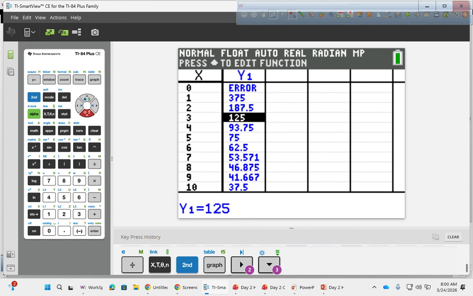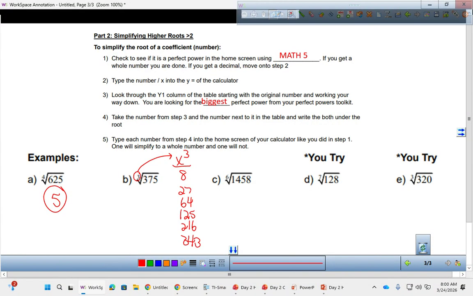Do you see how 125 is on the x to the third list? So I'm going to use the 125, and I'm going to use the number next to it as well. 125 is on the x to the third list, so I'm going to use 3 as well. When I write this in roots, this is not right. That is the square root of 125. I am working now with third roots. You have to remember to include that number or it completely changes the value of the problem, okay? So if there's a little 3 on the outside of the root, you gotta write the 3.